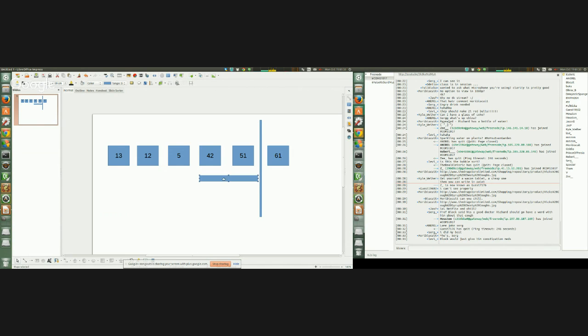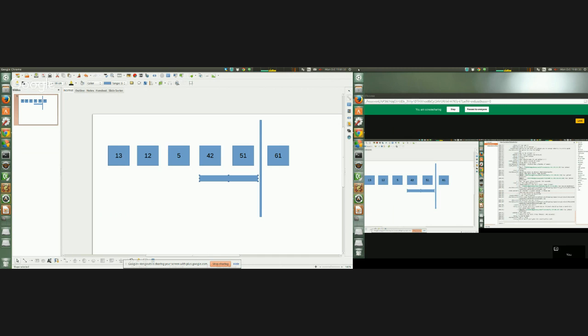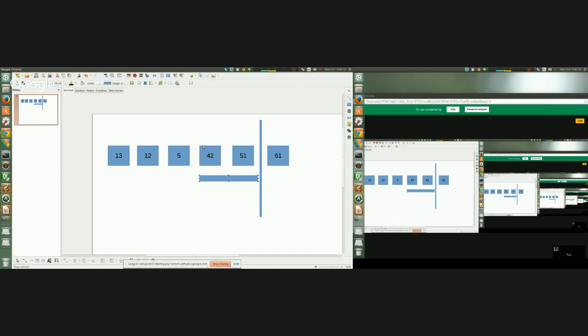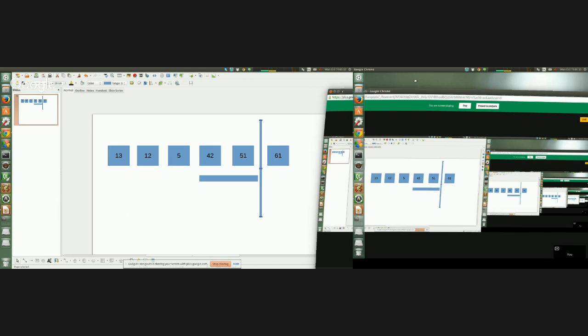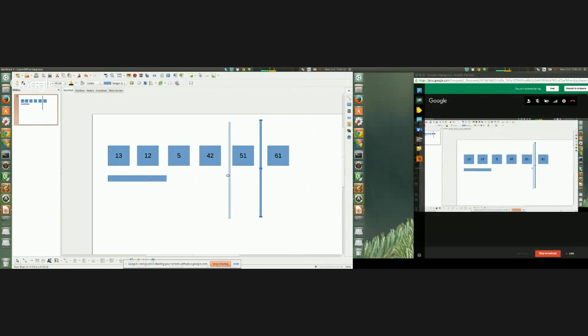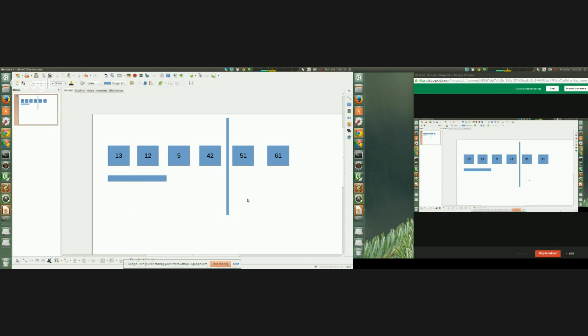Then after that, we do another comparison. We see 42 and 51. Those are in the correct order, and so we leave them as they are. And we've now reached our brick wall at the end, and so we're happy that we've gone far enough. So now what we do is we finish that main loop again. We now know that it's picked up the next biggest number and moved it to that last spot.